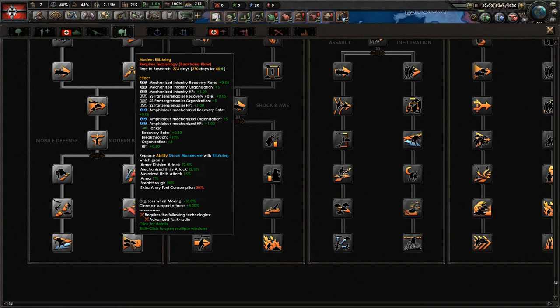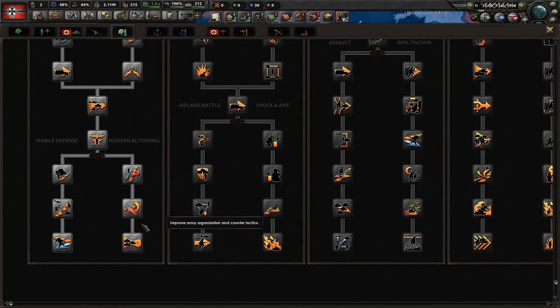And one interesting option that this tier offers is this organization loss when moving, that is minus 10%, which is always good. And it's also good to have this plus 5% of close air support attack. And of course, all these bonuses to tanks are always good for an army that is always poised on the offense. And so this is basically my favorite, what I would choose if I want to play a canonical Germany.